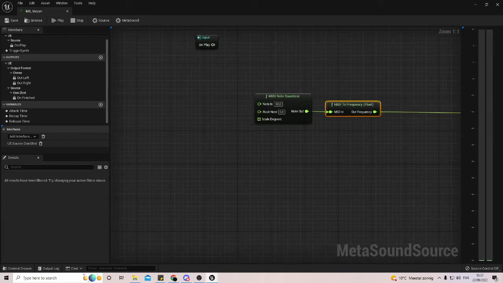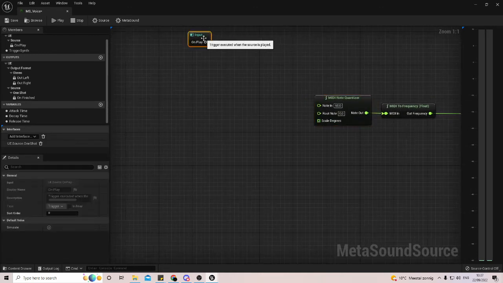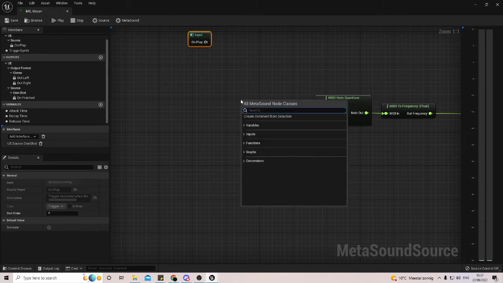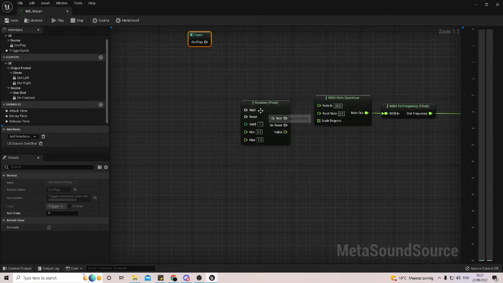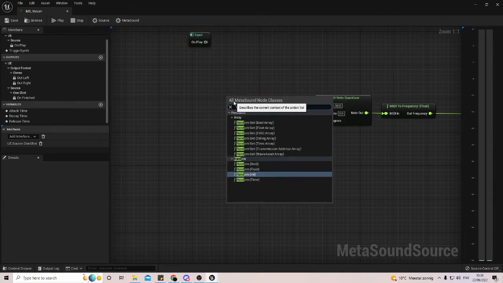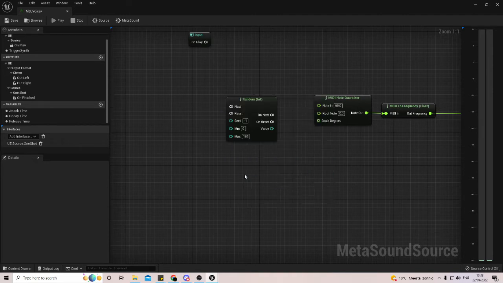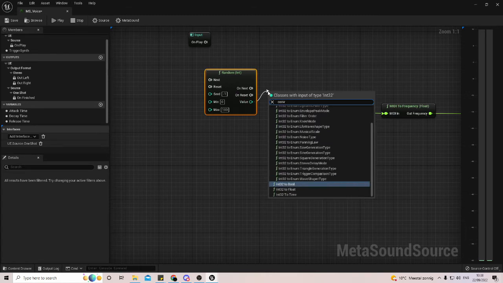Then what we need for test purposes, we are going to add a random float. Well, no, we need a random integer, and we're going to convert it to a float.